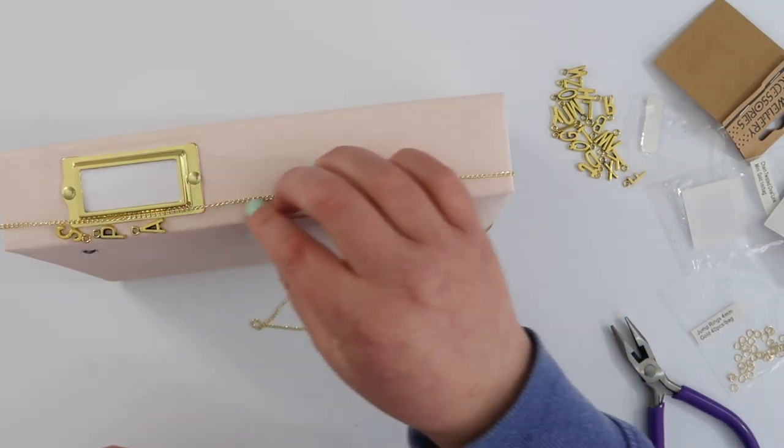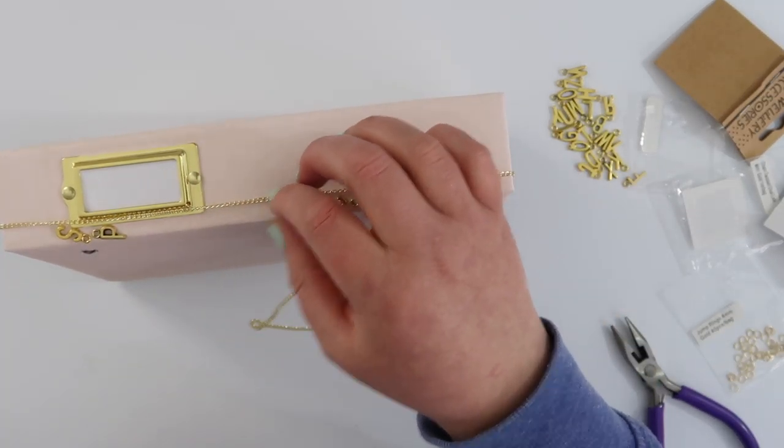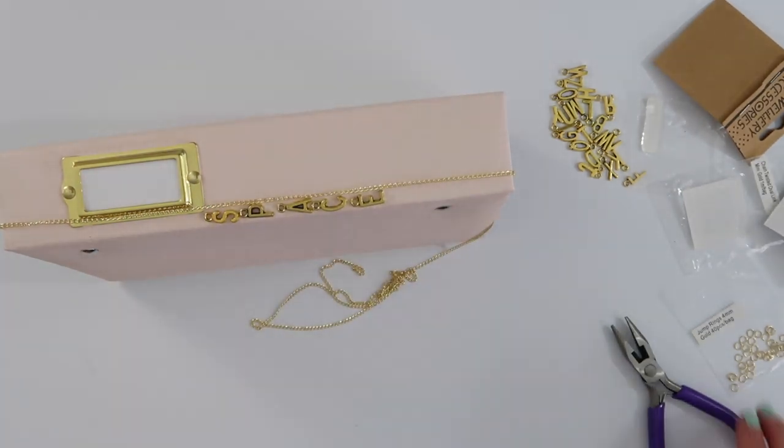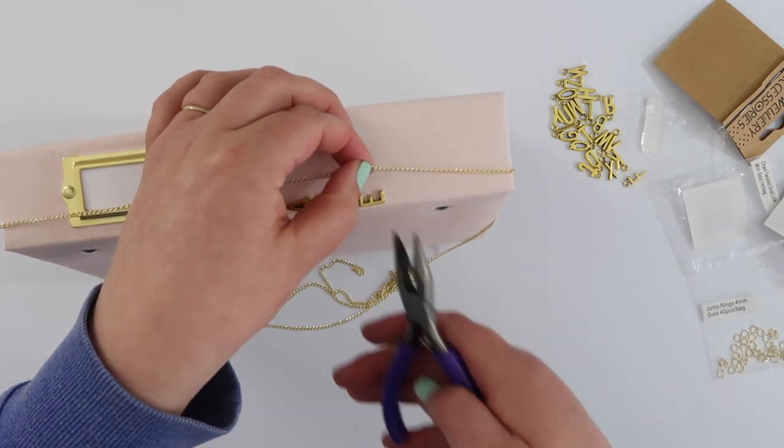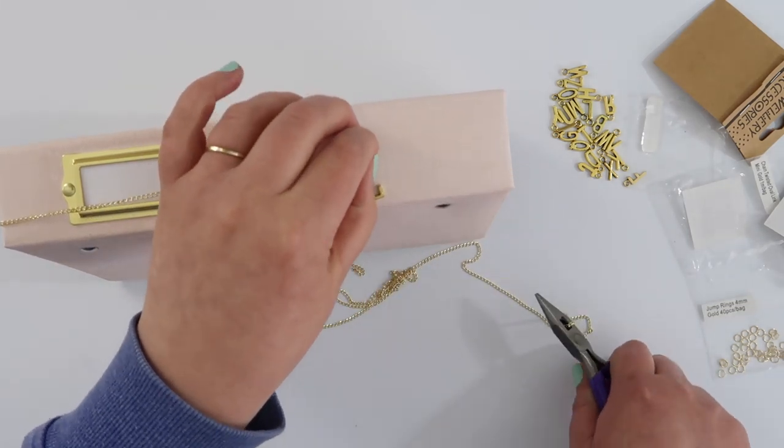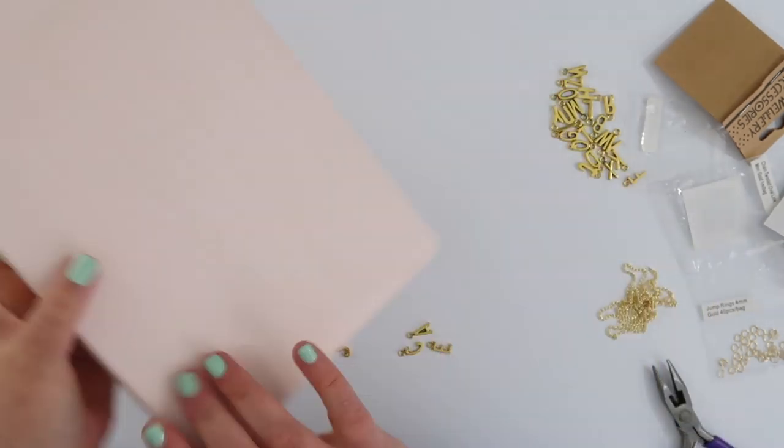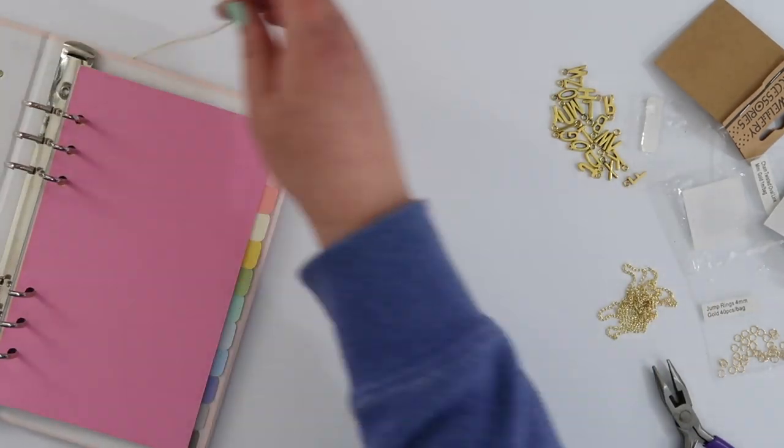And eventually I decided underneath. So that's why I wanted to test out the length of the chain before I actually cut it. Once I know where everything is going to go, I can cut the chain and then I'm just going to attach each of those letters to the chain with another one of those jump rings in the correct order so that when it's hanging, it spells out space.